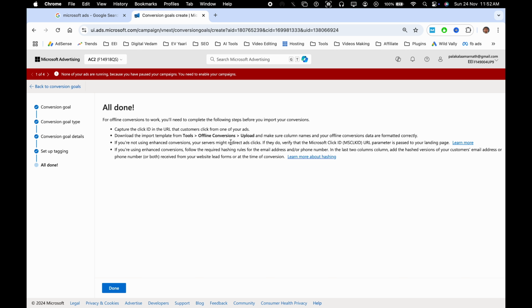So it will report data back to the platform, and it will show the offline conversions in your ad too. Like if someone has clicked on your ad and actually filled a form, then your enhanced conversions tracks your Microsoft click ID, and then you have the data in your store on an Excel file, right? So that email ID and phone number will be matched to your data which you are tracking using enhanced conversion, and that is how the offline conversions are recorded and reported into your Microsoft platform.